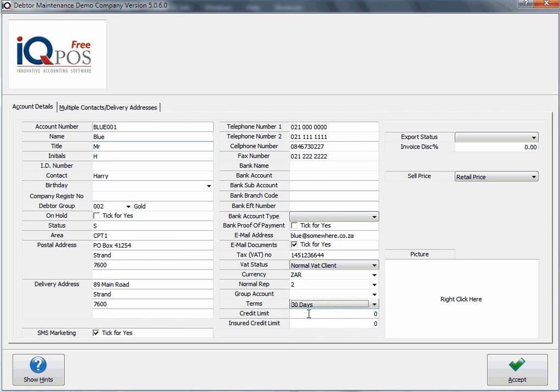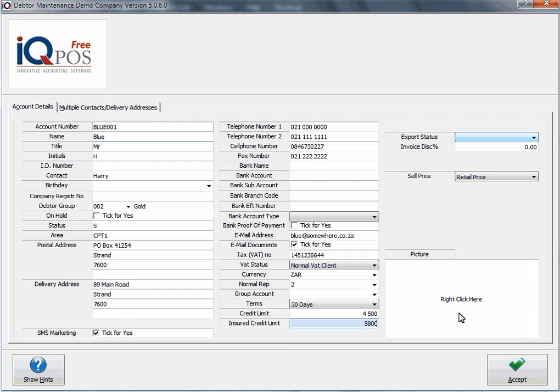In the next option, we're looking at a credit limit. The credit limit will be checked when you process a sale, but you must make sure that the security is correct for that. So we will then just check to see if the person was still within the credit limit. If not, a screen will pop up saying the credit limit's been reached. If the user is allowed to carry on, the supervisor will have to override the transaction. Then you also have an insured credit limit that you can fill in.